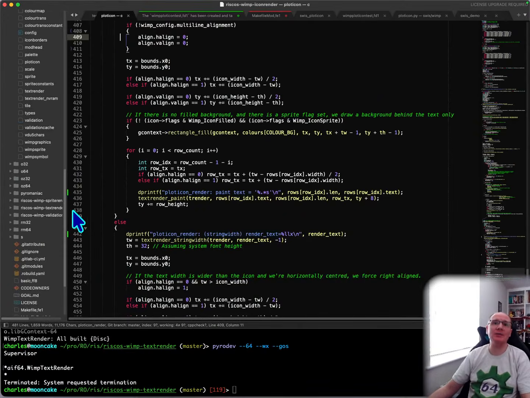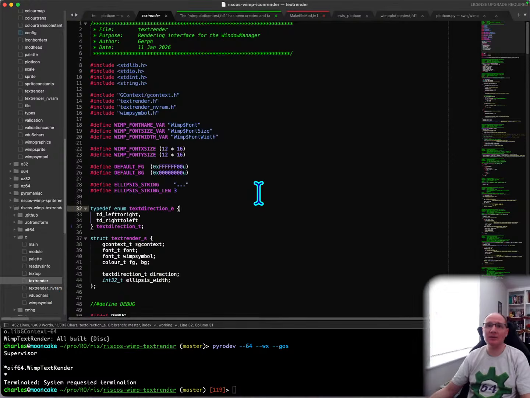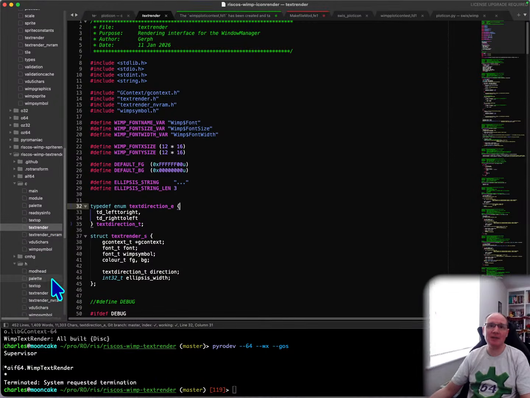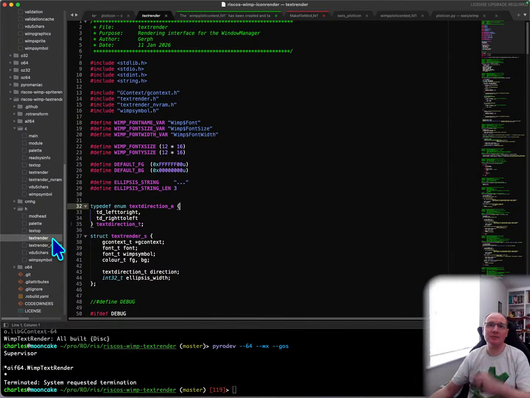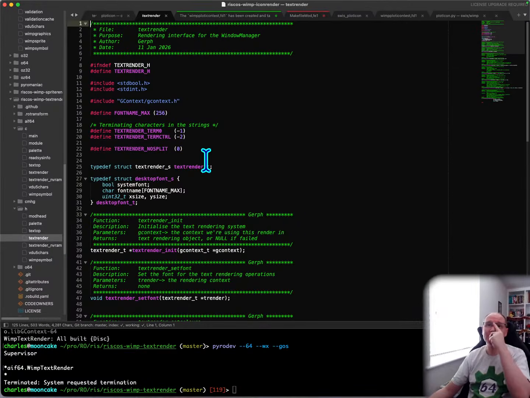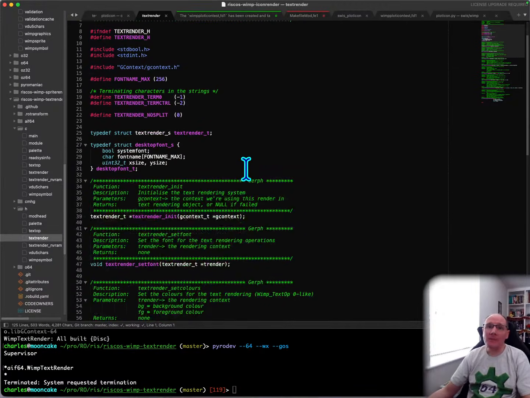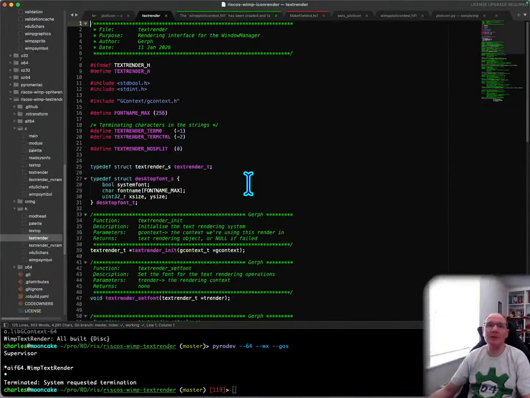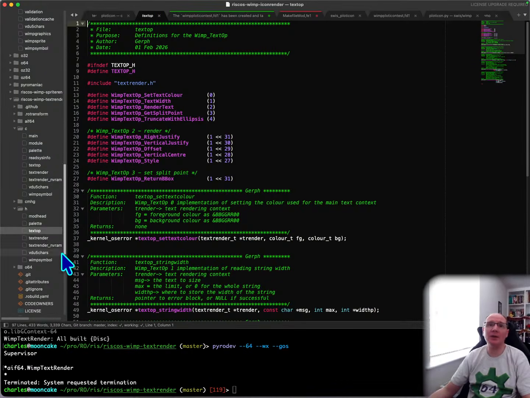So let's have a look at the text render code. I'm sure I tested the text rendering code. Maybe I didn't. Let's have a look at the types that we're using in that, because again, this might be the problem we've got. Or it could be gcontext that's broken. Nothing in here that looks typey that's text op.